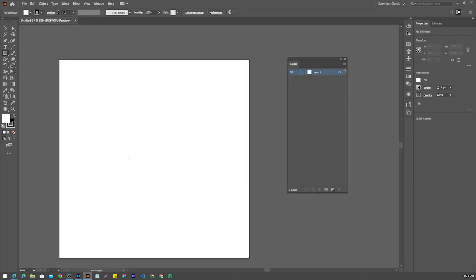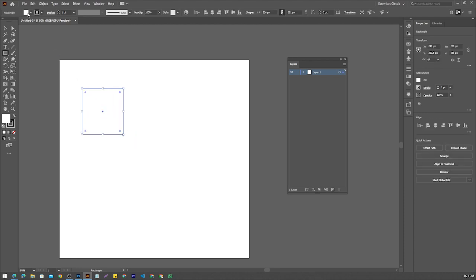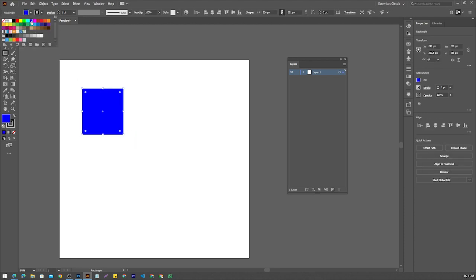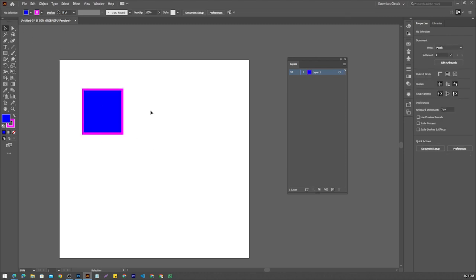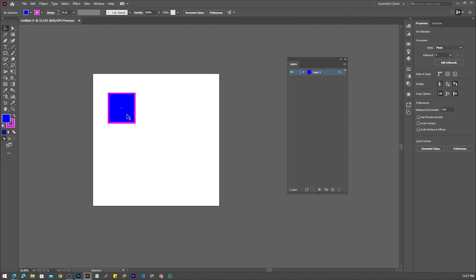If I take a rectangle like this, with a fill color, same as Adobe Photoshop, fill color and stroke color, and increase the stroke, then if I want to work outside of the artboard, you can easily just move it like this.